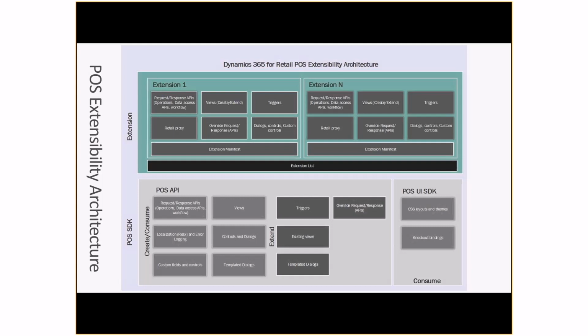And then there is a data access API, as I said, like get product, get price. And there are workflow level APIs also. When I say workflow, for example, if you do a payment, it goes through multiple steps. It first does authorize, then it adds a payment line, and then it concludes the transaction. So it has three or more steps. We call those steps the workflow. Those workflows are also exposed as request response, so you can consume those workflows within your extension. Either you can override that flow or you can consume it in your own extension.